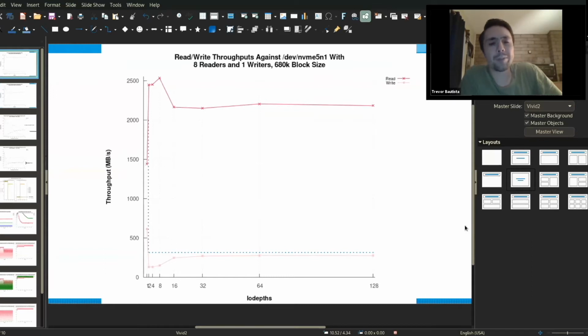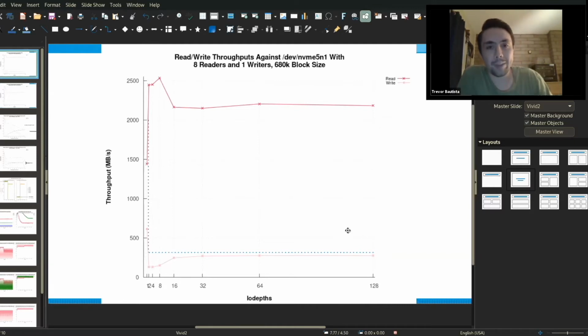Something interesting that we noticed is that when we emulate a rebuild workload from ZFS on a single NVMe drive, the read and write bandwidths are divergent.